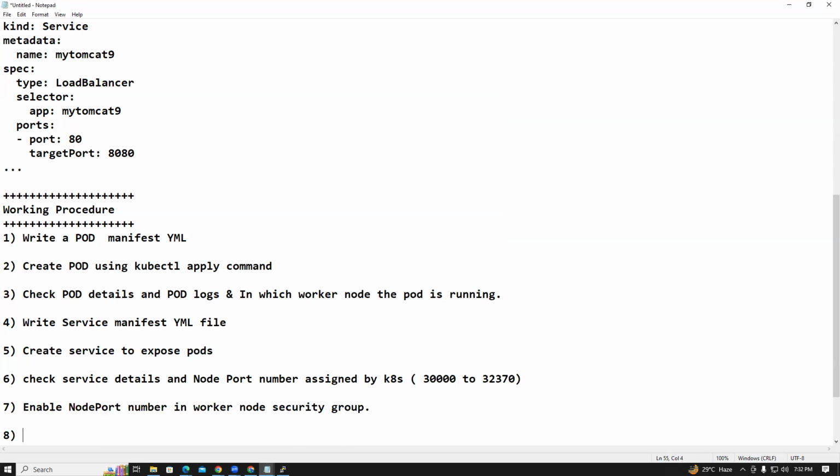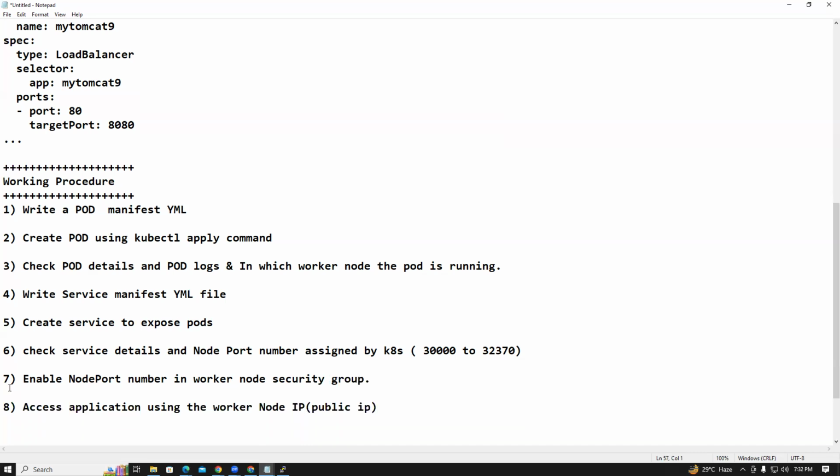I exposed everything in the security group, all, guys. Then access the application using the worker node IP. Which IP, guys? Public IP. Okay, so this is the working procedure for the pod and the service.